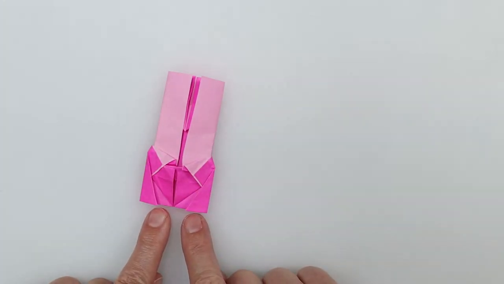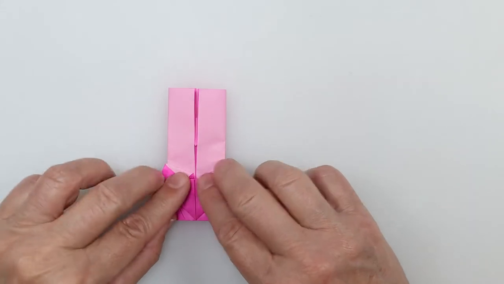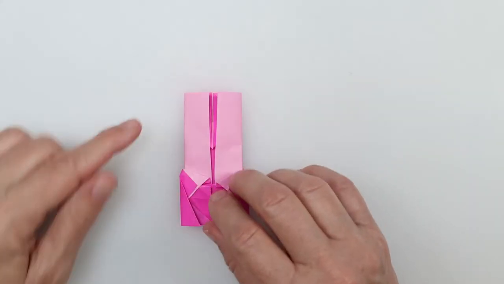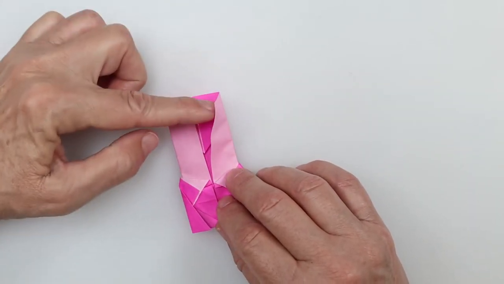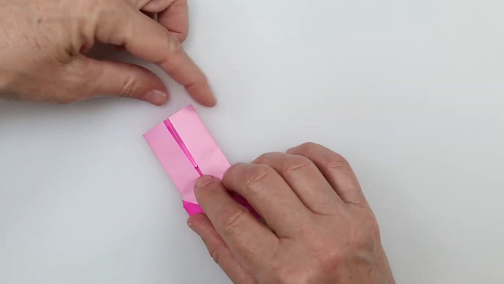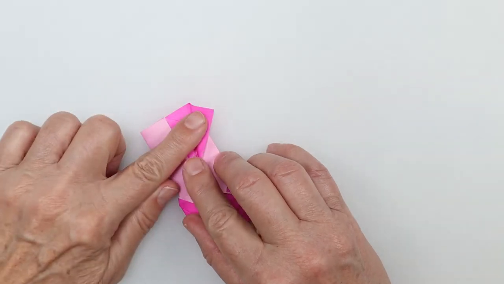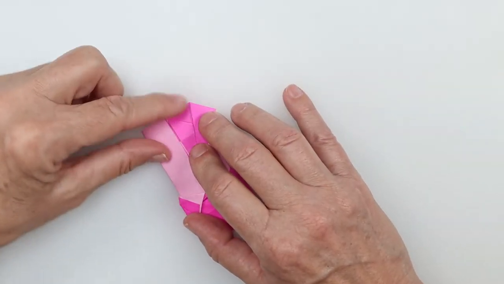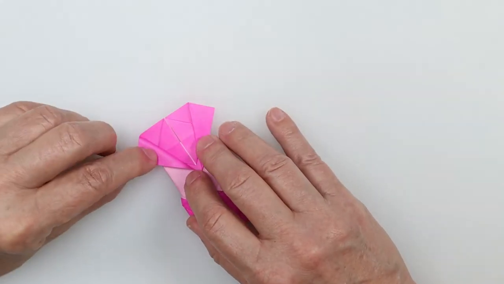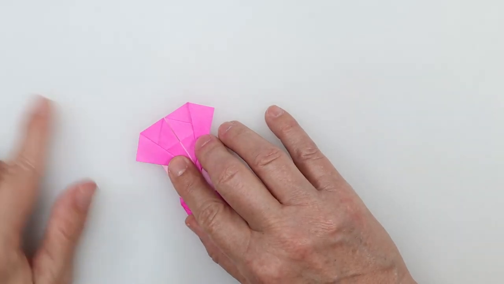I can glue this later if I want to glue it. You can do that. Take your little layers that are right here on the top and just fold those at an angle to make your sleeves. And if you make them even on both sides, the sleeves will look really good, as even as possible.